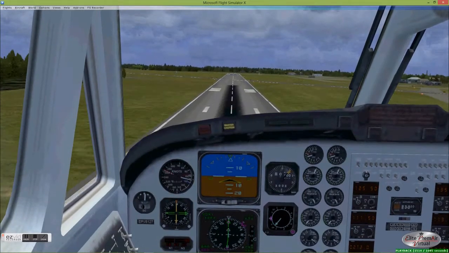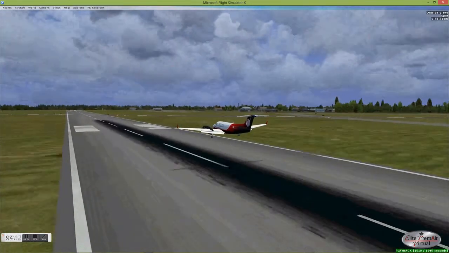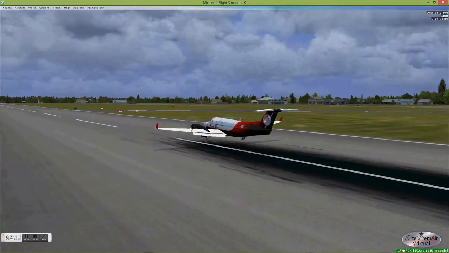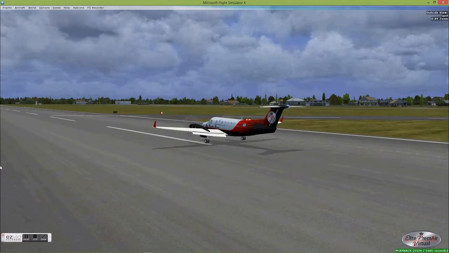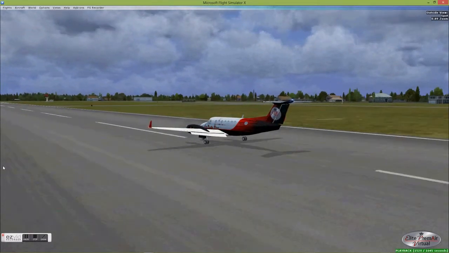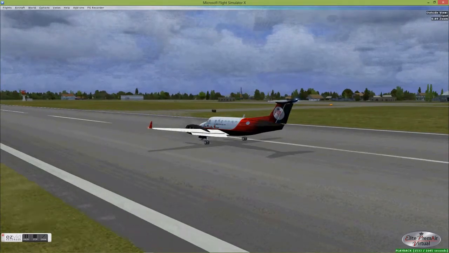And we're just a little bit on the high side here, and we come down a little bit. I'm going to land slightly long, but not too bad. And the advantage of that is if you have enough runway and you can afford that worthless runway behind you, you can put it down very, very gently.